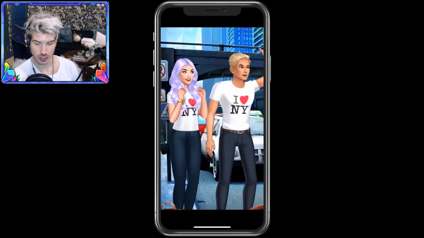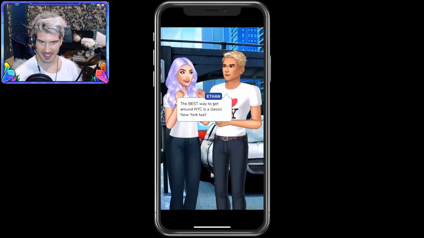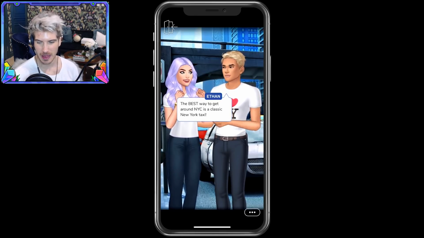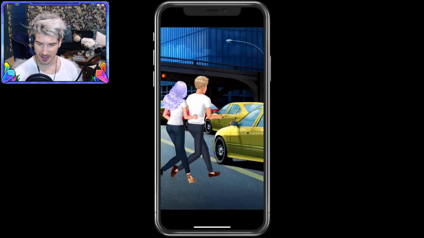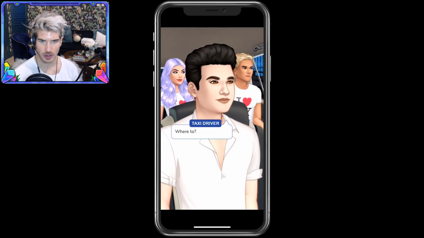Okay. First things first. Get in the taxi. Why is she literally jiggling her legs? This is... Let me jiggle my legs. That's how sad I am. The best way to get around New York City is a classic New York taxi. Oh my god, just like in the movies. What is that walk? That's scary. Come on, Edward Cullen. Taxi driver, where to?